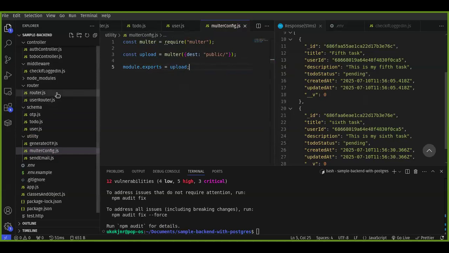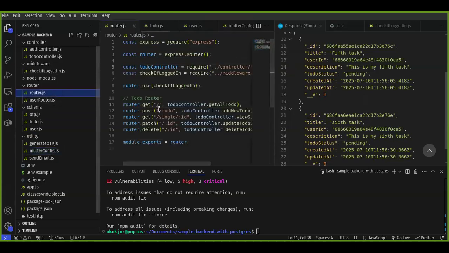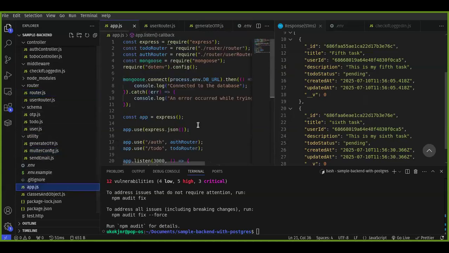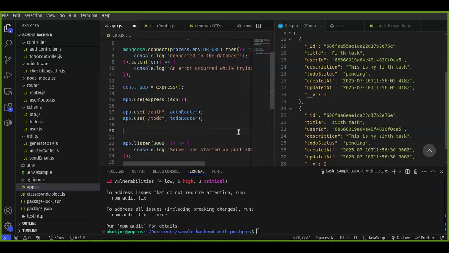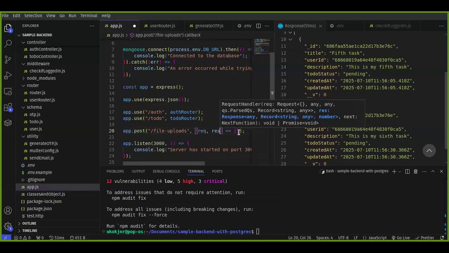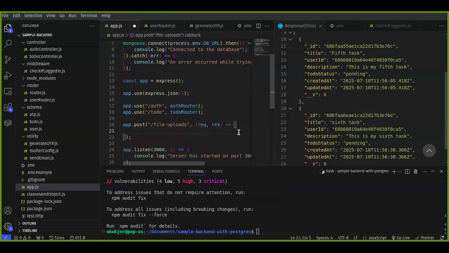And what's the next thing you want to do? So let's create a route for file uploads. I could just do it here. I could just say app.post, file uploads, req, res.